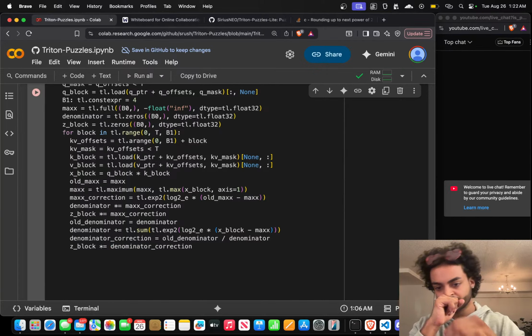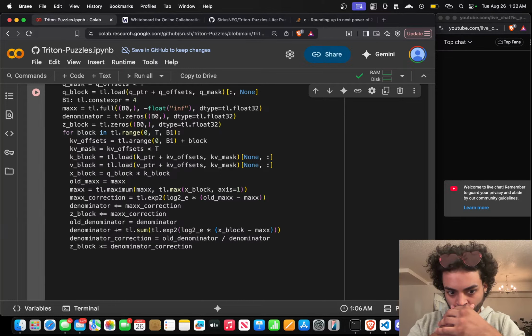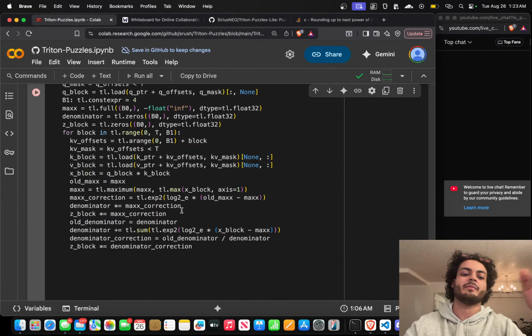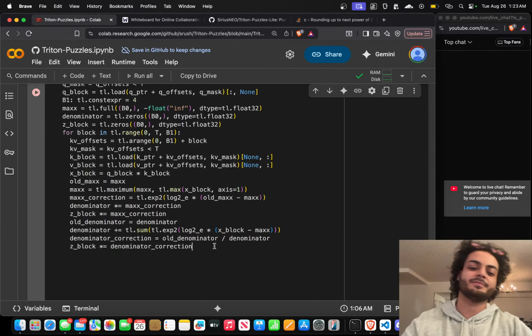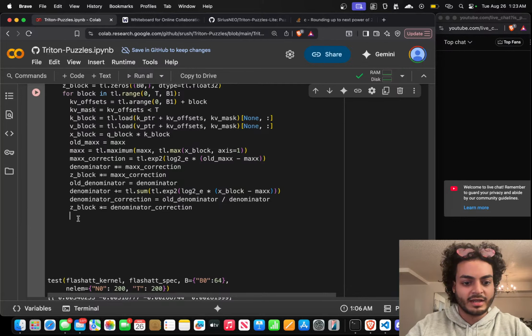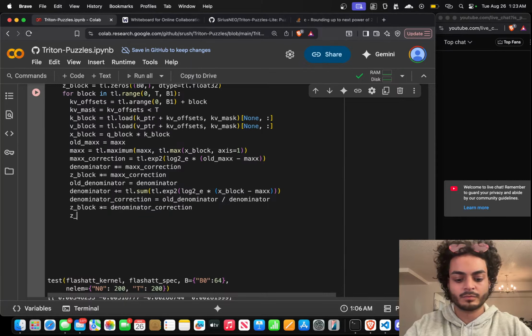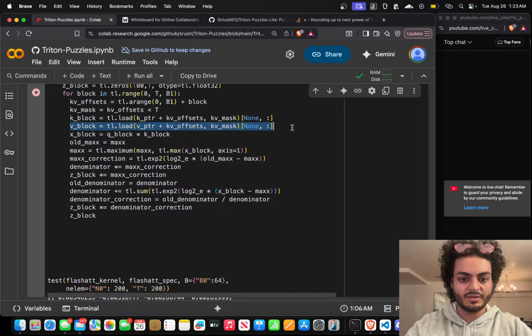And then, oh, I might be doing some order of operations trouble here, but I'll fix it in a second. Once I do that, I can add my v block in, right?